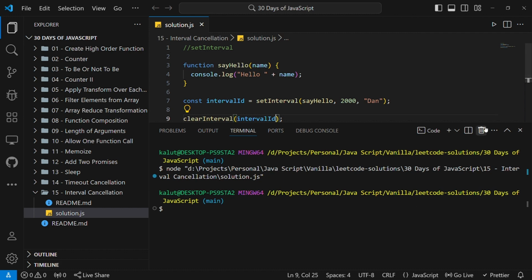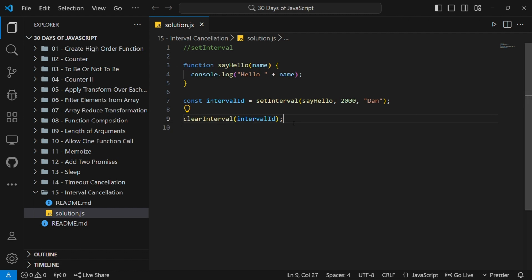That is why you don't call this clear interval immediately, because if you call it immediately, this set interval will not run at all, because of the asynchronous nature of functions. This line 9 will run before this one, because this one delays for 2 seconds. So that means that this upper code will no longer be executed at all. So in most cases, we always nest this clear interval inside a set timeout.